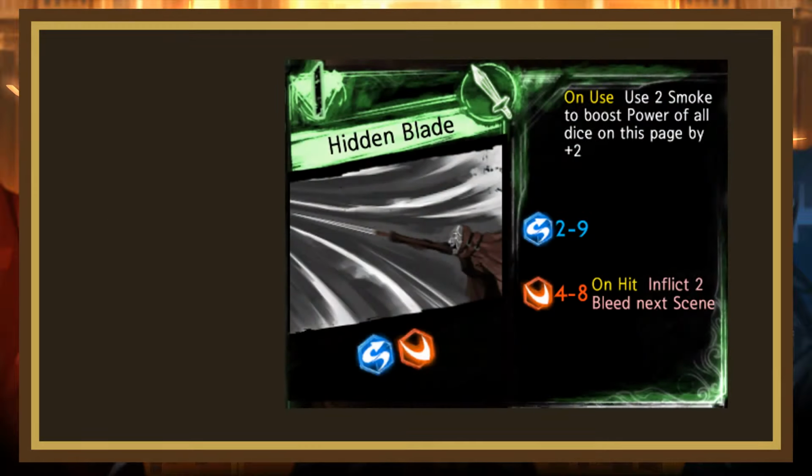Hidden Blade is a 1 cost, rolling 2 to 9 evade, 4 to 8 slash. The slash inflicts 2 bleed on hit, and on use, the user consumes 2 smoke to boost the power of the dice by 2. This page is an upgraded version of Art of Rapid Steps. When empowered, it has basically the same roll range as Tailoring.